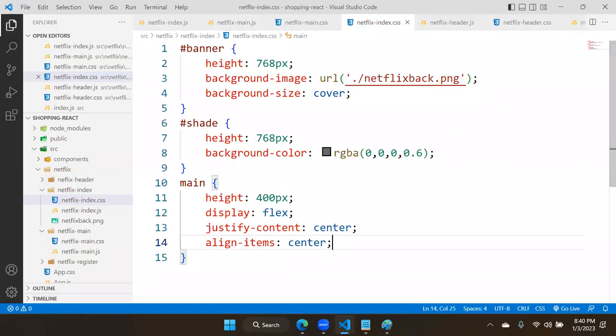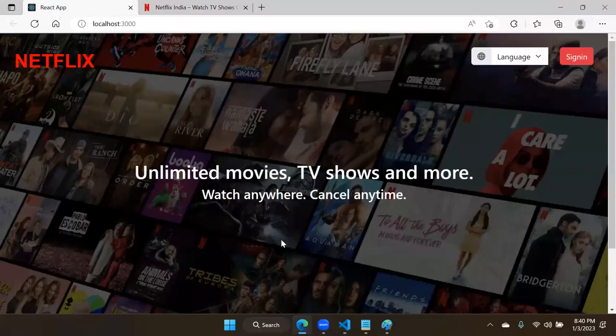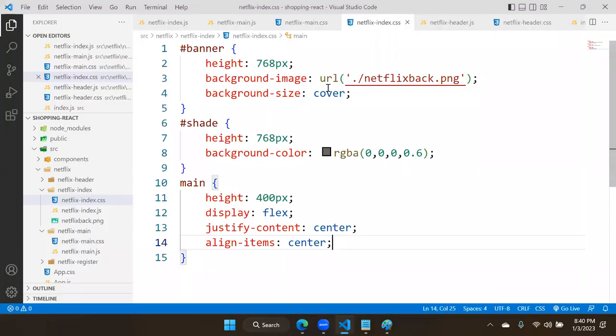So this will keep the heading center. Now I want that heading size increased. You can do anything.